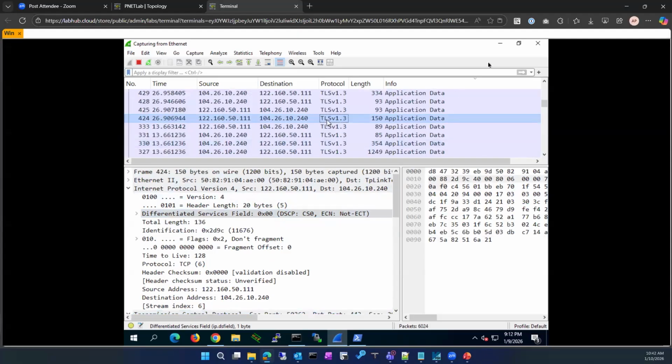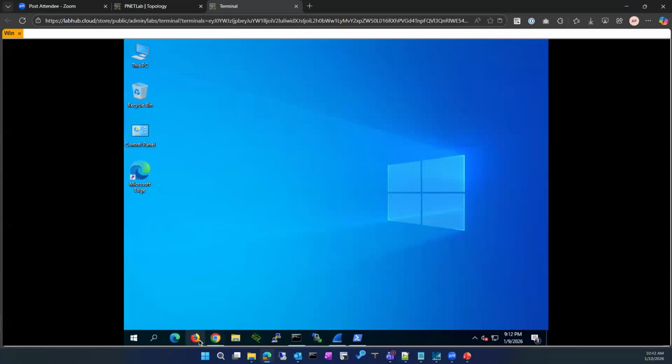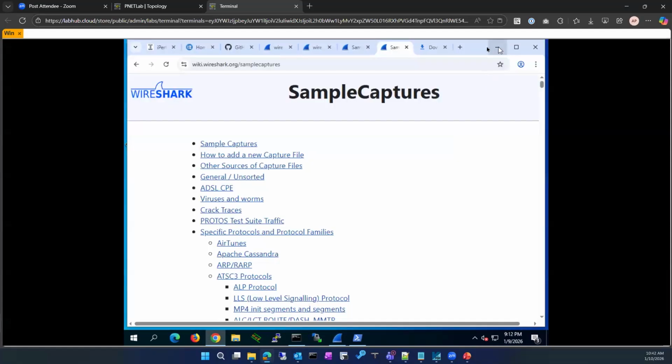But if you go to the sample capture, I should enable this download here.